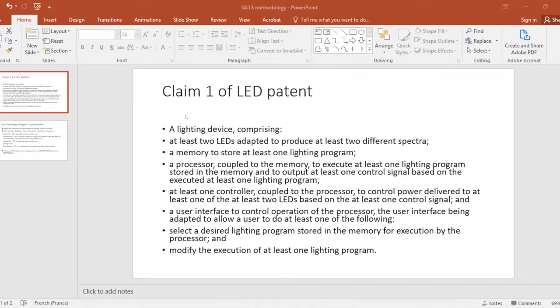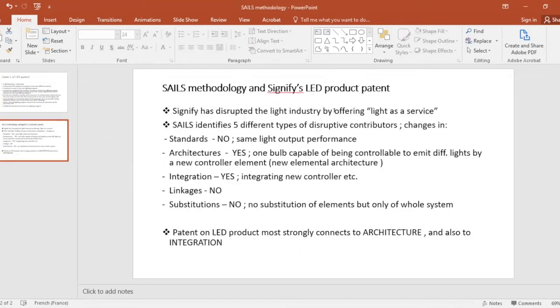You have a memory to store the lighting programs. You have a processor. And the main element is the controller through which a user is able to choose and modify the lighting program.